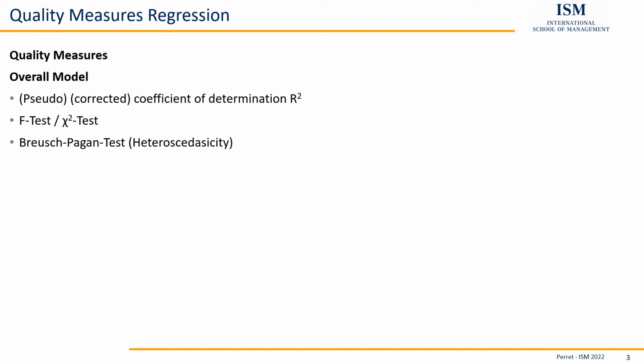And then we have standard problems, which we should test for. I already mentioned for the coefficients, the multicollinearity problem. Regarding the full model, I could test for heteroscedasticity. Or is the dispersion equally distributed across the whole data space? This I can test with the Breusch-Pagan test. If this is a problem, I could simply use robust standard errors.